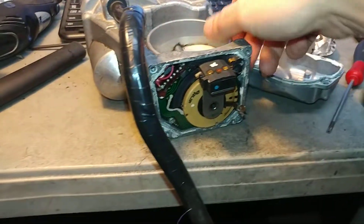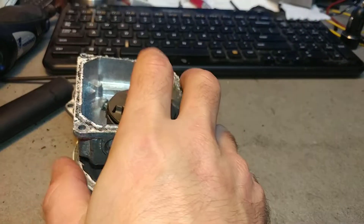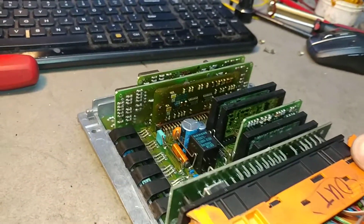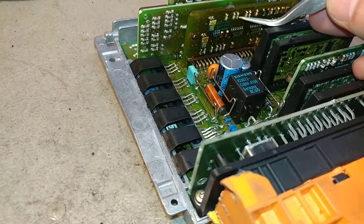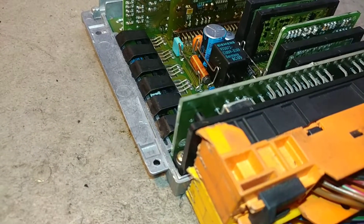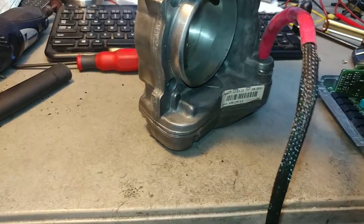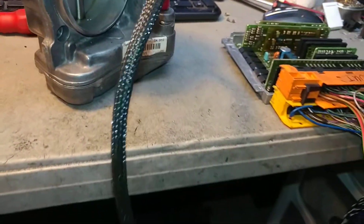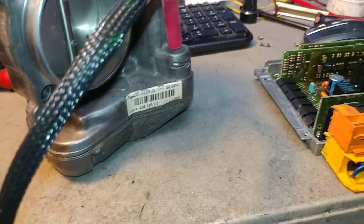That's the throttle situation. Let's look at your e-gas module and see what it's doing. The e-gas module is also dead — it was also taken apart. Somebody opened it up to see what's going on. I personally don't see anything visibly wrong, but in terms of the work involved to find a broken resistor or something of that nature, it would take forever. I don't really work on V8 e-gas modules; I work on V12s because they're differently made. Here is the activation — I want to show you what it's doing on my test rig, which is connected to your e-gas.